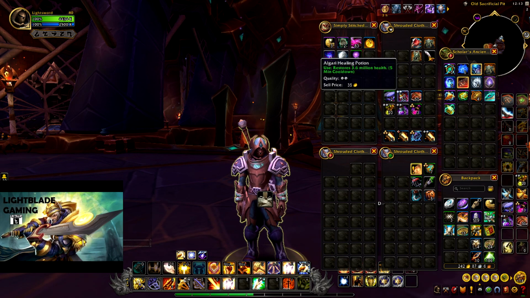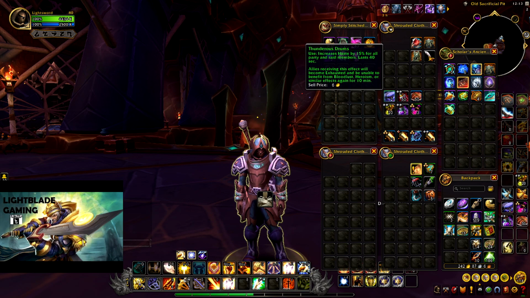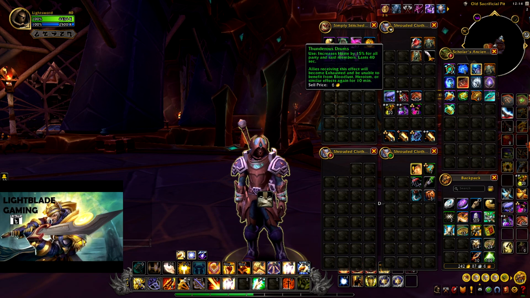After that, for your healing potion of choice, obviously Algari Healing Potion, and for your damage potion, you want to get some tempered potions that just give you a bunch of extra secondary stats. Now the next consumable is a bit more optional, and this is drums. As a Paladin, you don't have Lust, so you want to use these to get a weaker version of that. The problem is they are pretty expensive, going for 900 gold each, so for each attempt you're going to shell out almost 1k gold. So you can get by without them, but if you really need them, you can get them.